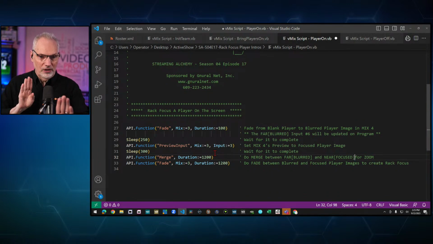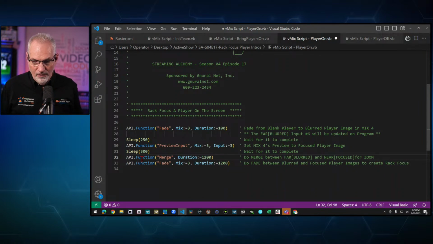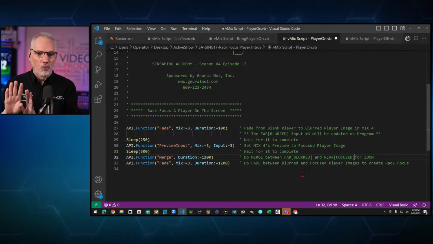And that's how we do this, so that those 2 sort of shift in focus. And we fade between the blurred and the focus. So that's exactly what you see happening on screen. We start to go forward, and it moves at the same time that merge is happening, where it's moving the image forward. It's actually transitioning what that image is between a blurred and a focused version of it. And that's what we're doing in the scripting here.